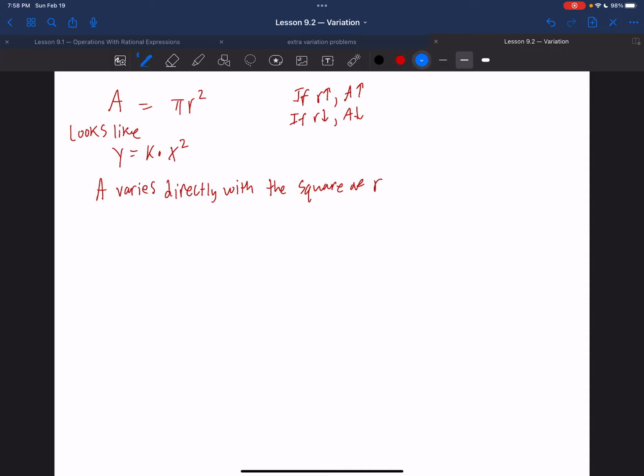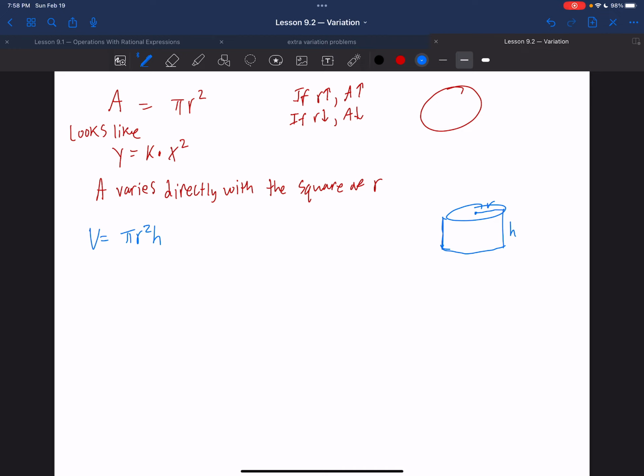All right. Now, let's make this volume. By the way, this was a circle, if you didn't know. If I give a circle height, then it becomes a cylinder. So this is now a cylinder with a radius r and a height h. And the volume of a cylinder is, sorry, not 2, it's just pi r squared h. Okay, so now I've got 2 variables.